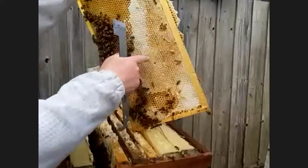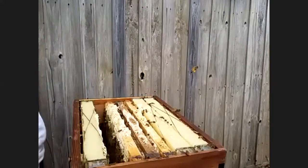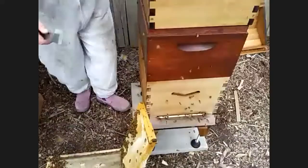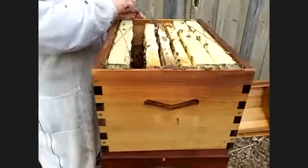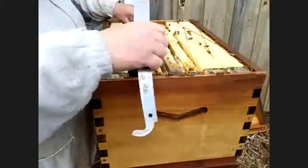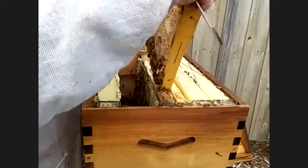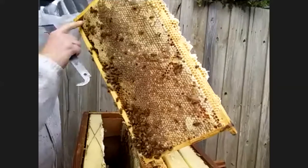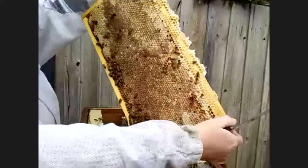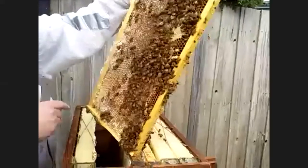So this side's a little more ready. So we'll just pop this one down on the ground. And now I can get the other frames out. All right, here's one that's almost ready to go. When it becomes sugared, these are the older frames that we want to get out. Quite often this comb turns black, but as you can see now, that's almost fully capped. So that would be a frame that we can almost take out. Yep, that one's pretty much ready to go.